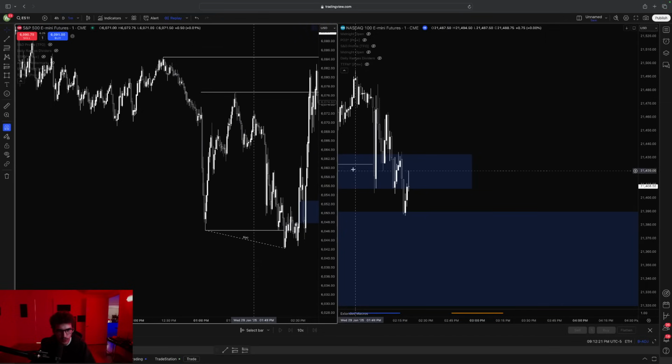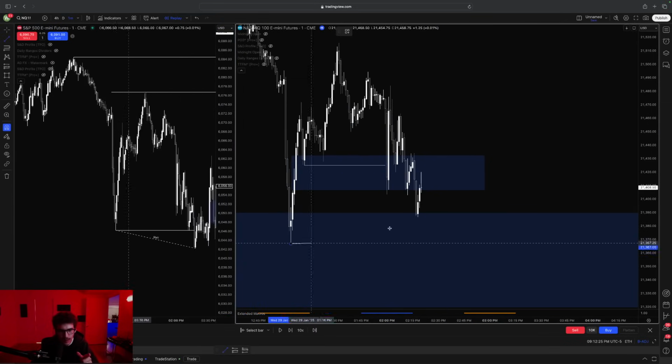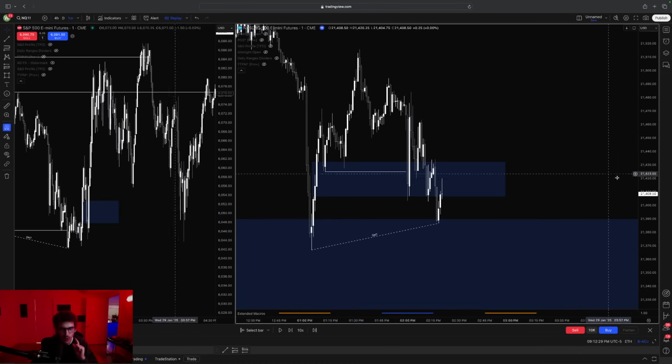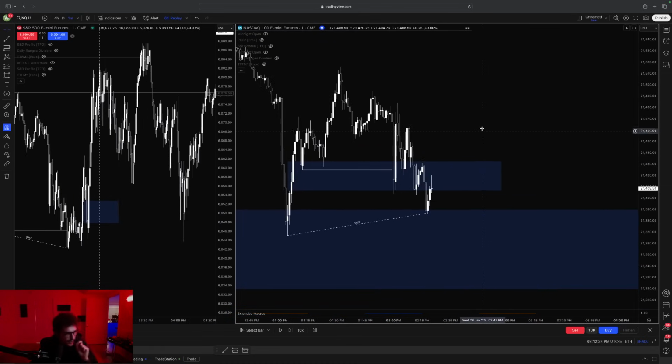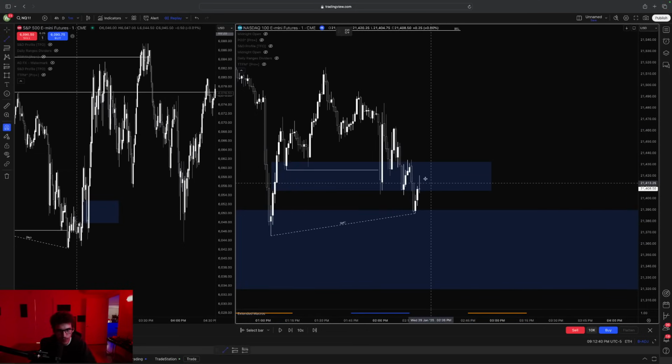So right when ES puts in a new low, this is exactly what I'm looking for, right? It's FOMC. Powell's about to come on the market. And what did the market just do? Notice how the market aligns with it too, which is so funny. Right when Powell's about to come on, when we expect to see a reversal, we have an SMT at the lows. And so again, what am I looking for?